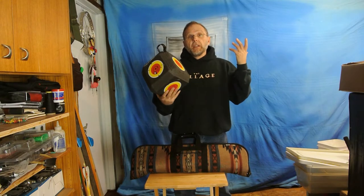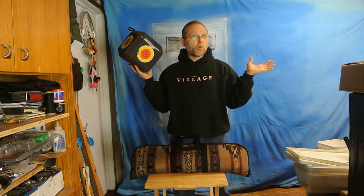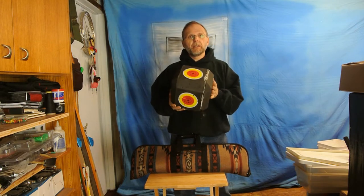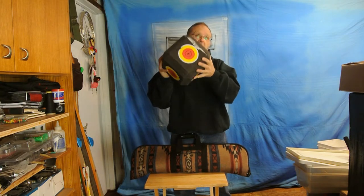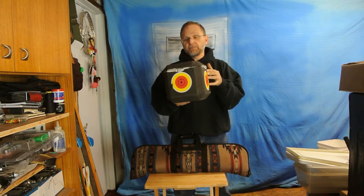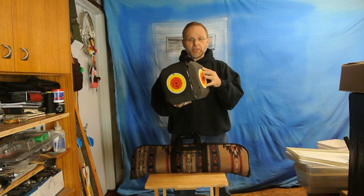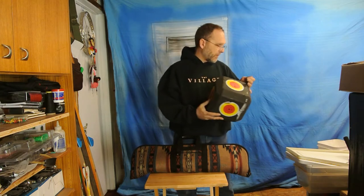Fortunately, it showed up way late, and the vendor had closed up shop, so AliExpress gave me my money back, because it didn't show up on time, and the fact that it showed up in pieces didn't really help. But it's still fun to shoot. I mean, it's a reactive target. It's fun. I do enjoy shooting it, don't get me wrong. And I will shoot it till it's kaputs. And more importantly, I'll probably put it back together again when it is kaputs.